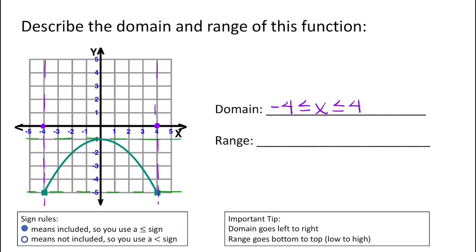This can get a little tricky with quadratics — you may wonder about the part that goes up, turns, and comes back down. But we don't care about that. Remember, within the box, the function can be doing whatever it wants. We only care where's the lowest point and where's the highest point. The lowest value is at negative 5 with a filled-in circle, so we have negative 5 less than or equal to y. The upper value at negative 1 — since the curve just passes through with no hole — is included, so it's less than or equal to negative 1.